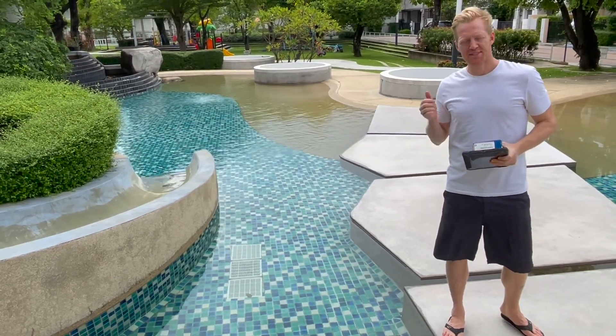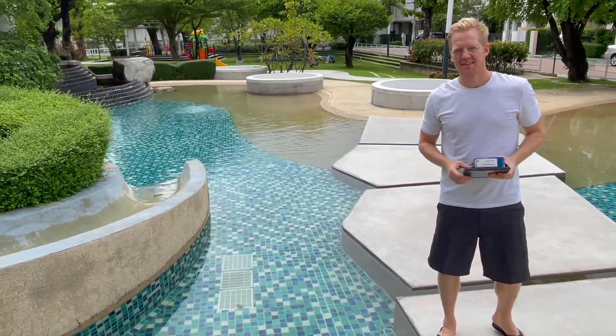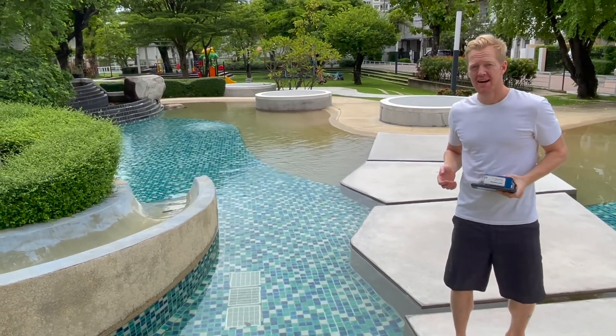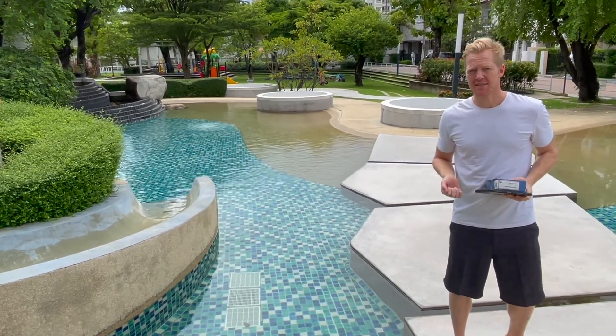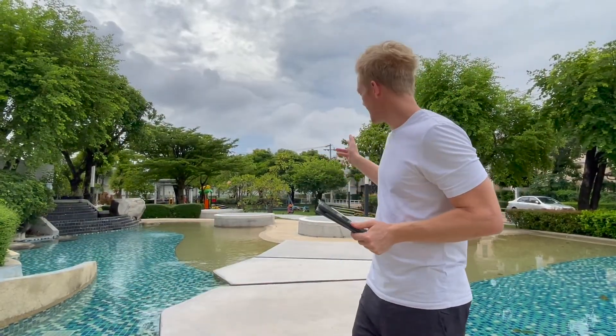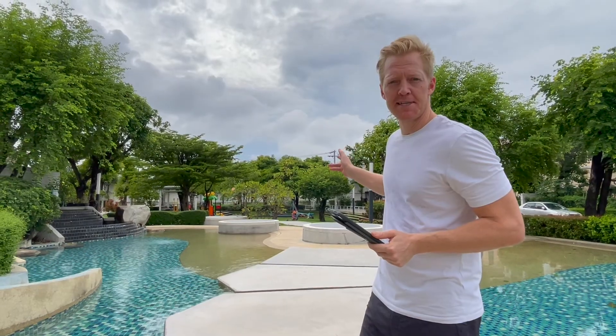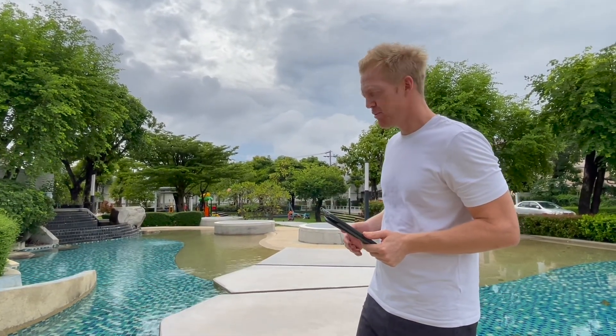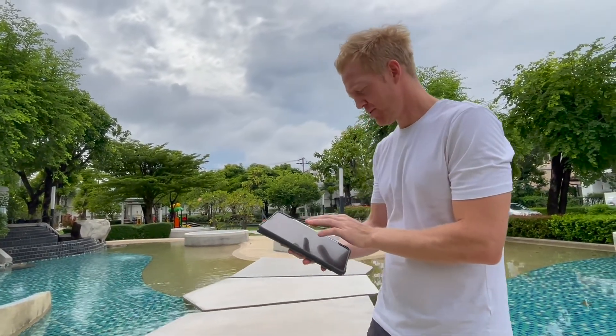Today I'm making a video about scanning outside areas. I will be showing the technique I'm using when I'm scanning this park, and afterwards I will be measuring it and comparing it with the measurements in reality. I will be focusing my scan on the grass area over there, but I will also show you how it looks like when you scan a pool. So let's see how we go.